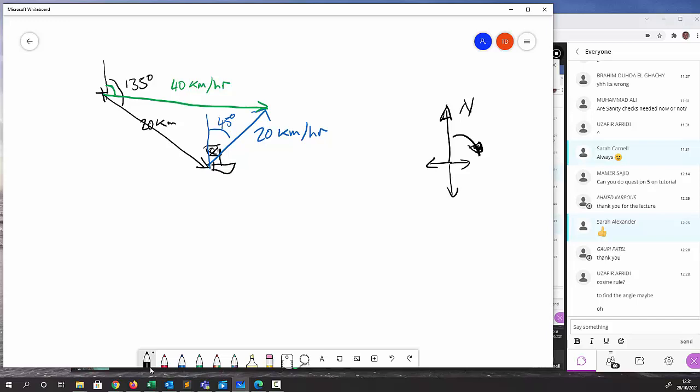If I take that straight up like that, and this one across here like that, so that's a right angle that I've got in there. This angle here we know from the horizontal is 45 degrees, don't we? We know that because this whole bearing is 135 degrees. We also know that this is 45 because we've measured that bearing, which means that this angle here is 45 and this angle here is 45, which means that this triangle, the speed triangle, is a right angle triangle.